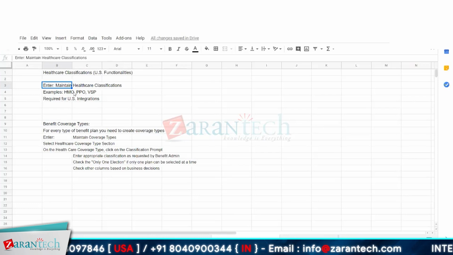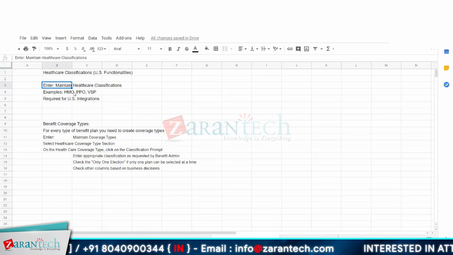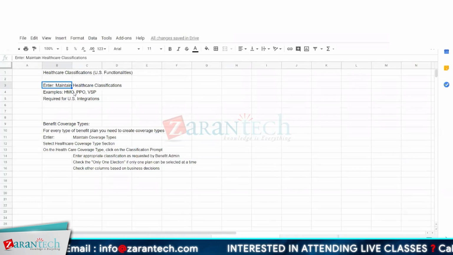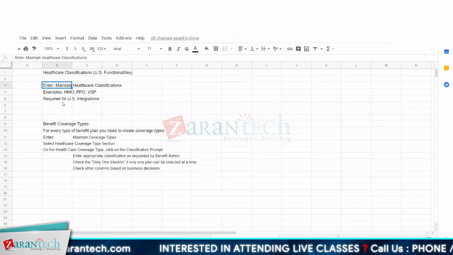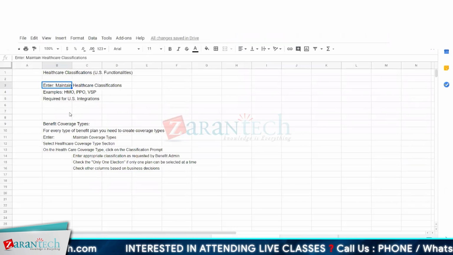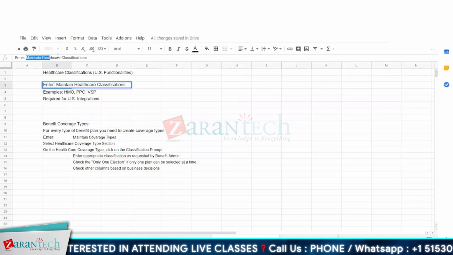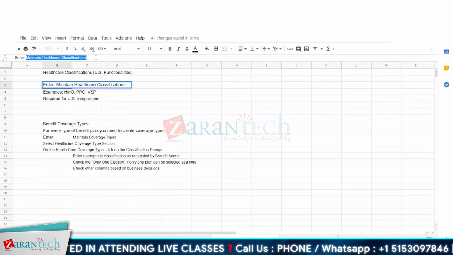For example, you may start offering a new type of plan, and if you did not offer that before, then as a member of the support team, you will have to create a healthcare classification for it. So it's under maintain healthcare classifications.